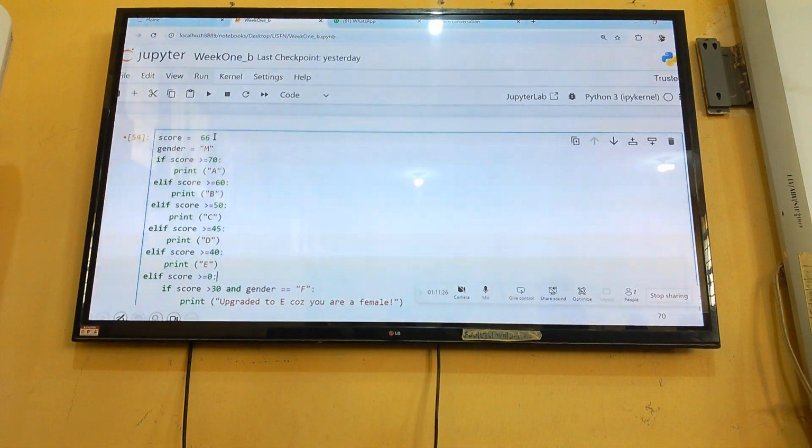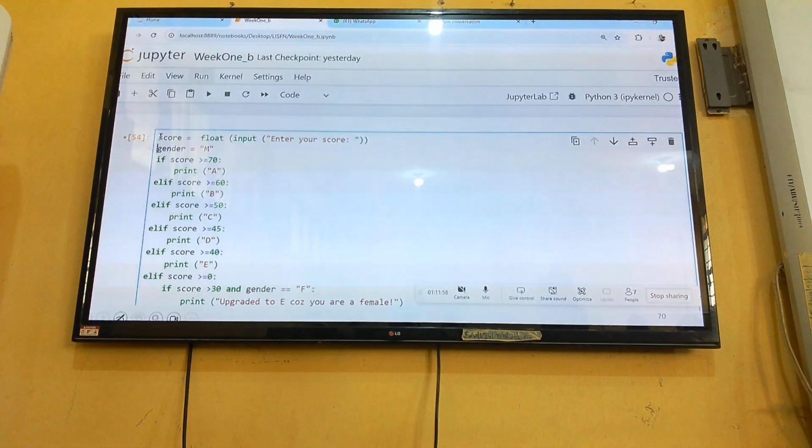Here, should we call input or just run like this? Should we call the input function? Yes, so that we ask for the gender. So you say score is equals to float input, enter your score.